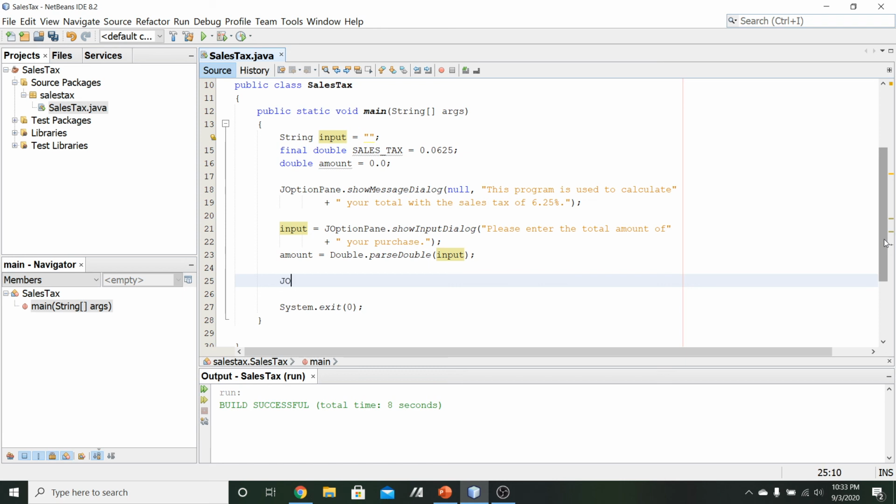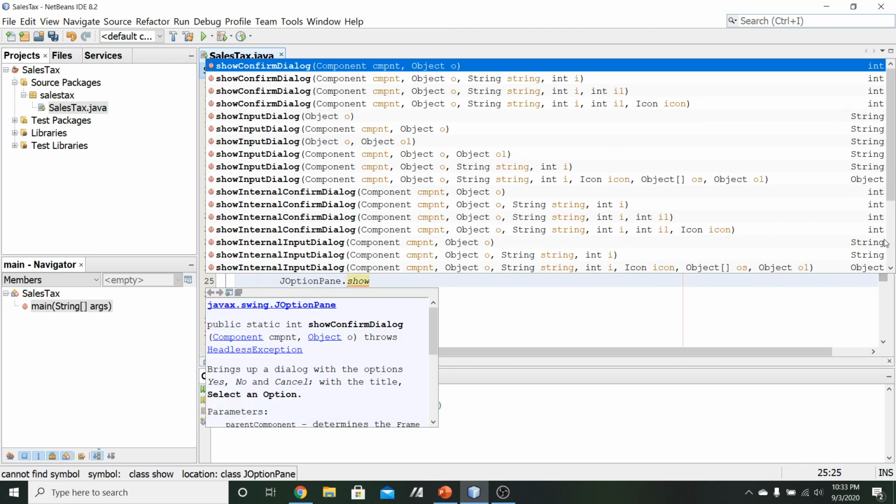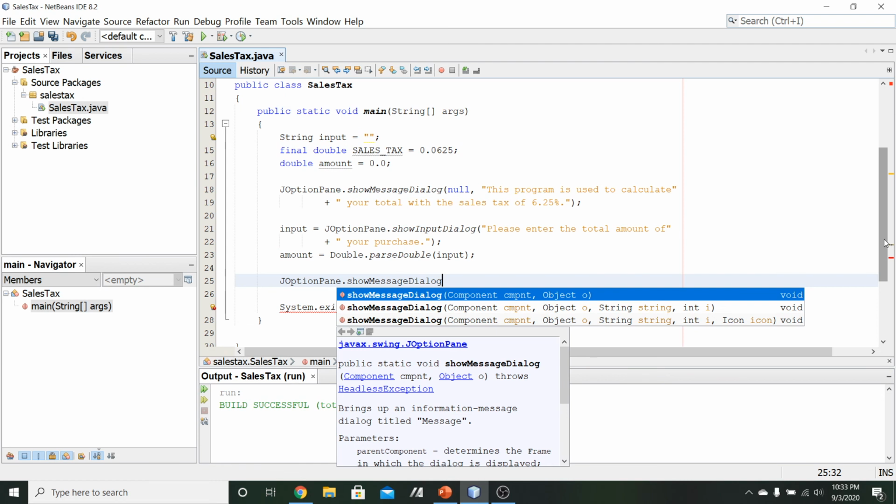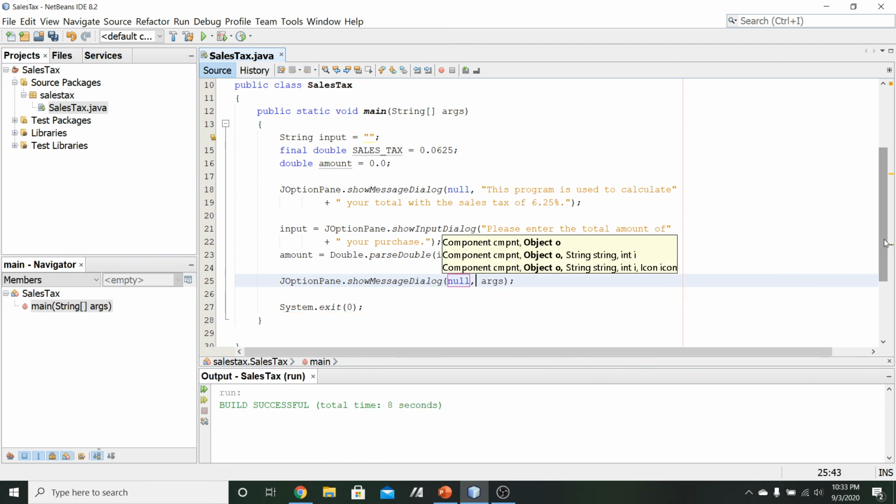So we'll do another JOptionPane.showMessageDialog. We'll call this null for the first argument, and then right here we'll say your total with tax is, and a dollar sign, and then we're going to do some string concatenation to add on the total that we get.